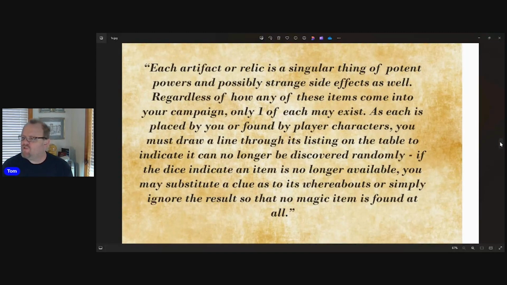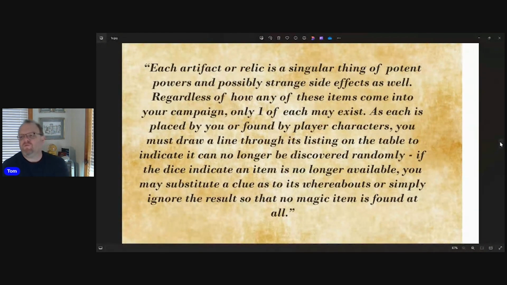As each is placed by you or found by the players, you must draw a line through this listing on the table to indicate it can no longer be discovered randomly. If the dice indicate an item is no longer available, you may substitute a clue as to its whereabouts or simply ignore the result so that no magic item is found at all.